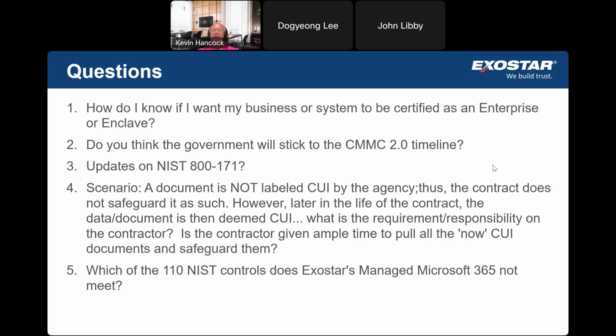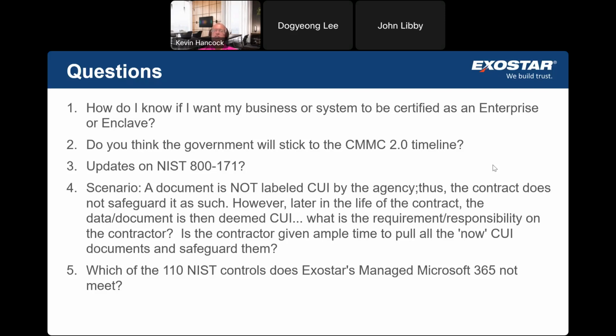Number 3, because it was just a general question, updates on NIST 800-171. So I think this may be referring to the current update of NIST 800-171 to R3. So that certainly occurred, but there's also been guidance put out that CMMC is explicit to R2.